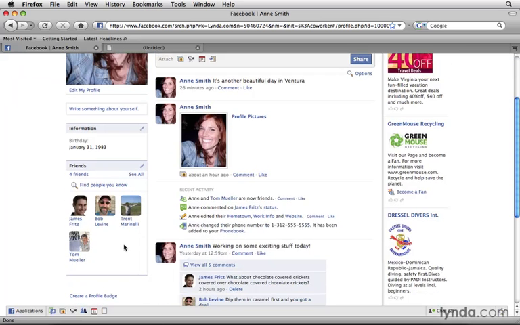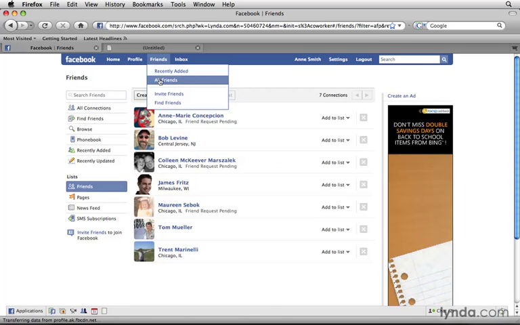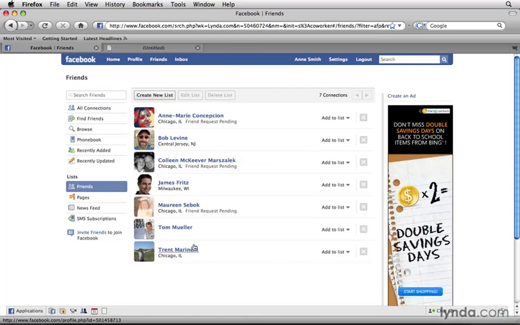By the way, one interesting fact, a frequent question that I get is, what if you mistakenly added somebody as a friend and you want to remove them? Is there a way to do that without them finding out? Well, what you do is you go to your friends page and say, let me see all friends. Let's say that we don't want Tom to be a friend. All you need to do is click X and say remove connection.